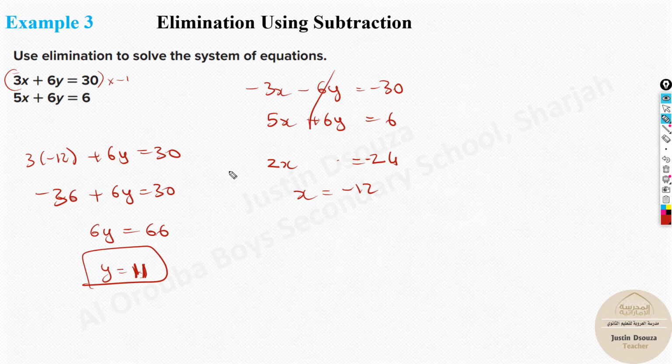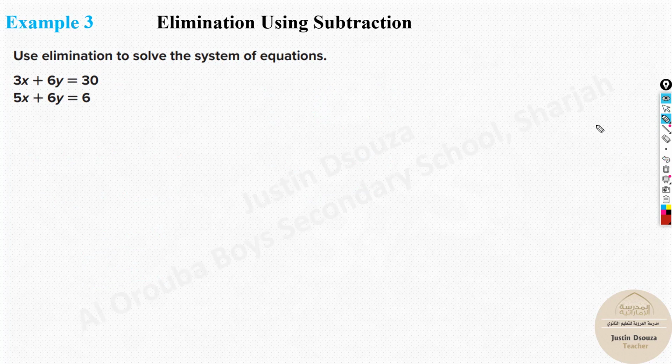Now you might be thinking it's so simple, why did I explain so many types of methods? I just wanted to tell you all the different types of methods. There are plenty of ways to solve it. Whichever is easy, you solve that. Now in the next problem, I will solve the easiest one, which I personally feel.